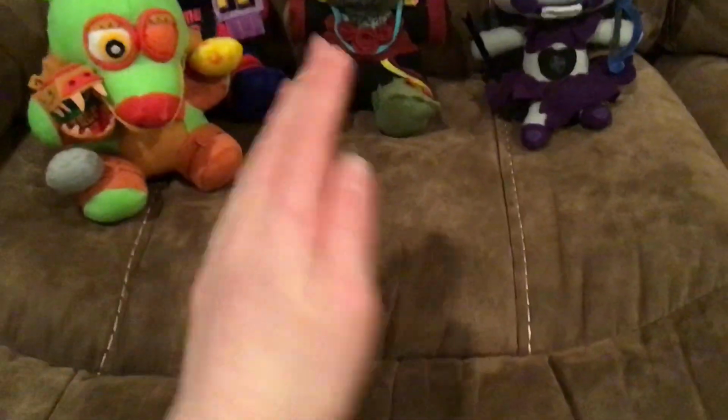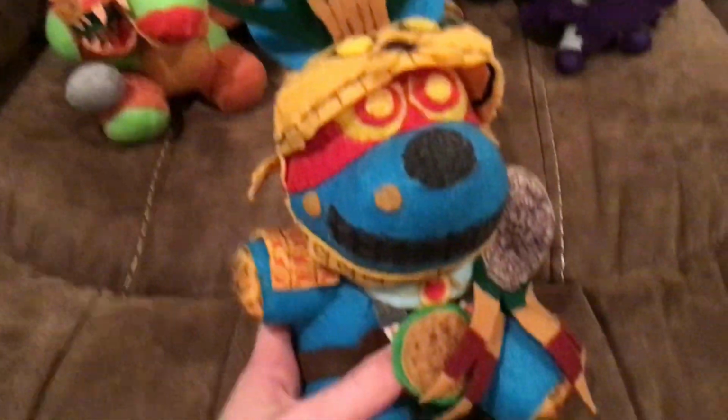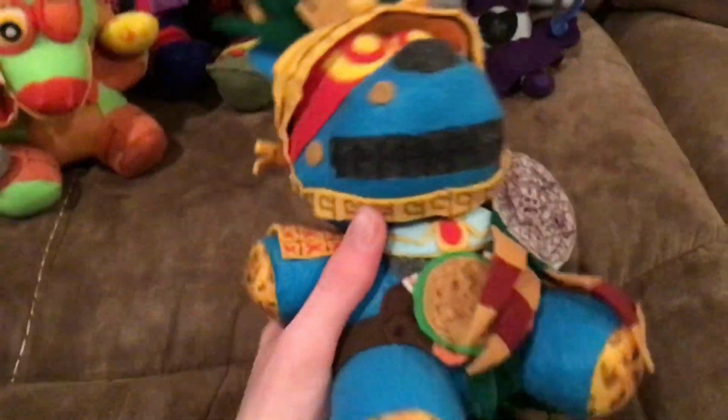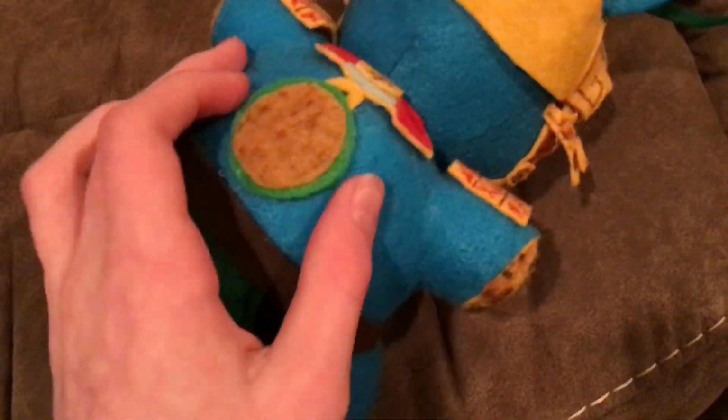All right, the final custom I had to show you, it's your boy Curse, or just Curse Springtrap, whatever you want to call it. I'm going to call it Curse Springtrap just to make it simpler. But yeah, this is a really good custom. It follows the same Springtrap pattern. One thing I don't like is how the blue color is a bit light, I guess. I would have done a darker one, but I couldn't find any, so I had to deal with this one. So yeah, it's very decorative, just like Katarina, although it wasn't as hard for some reason. I don't know, it was a little bit easier.